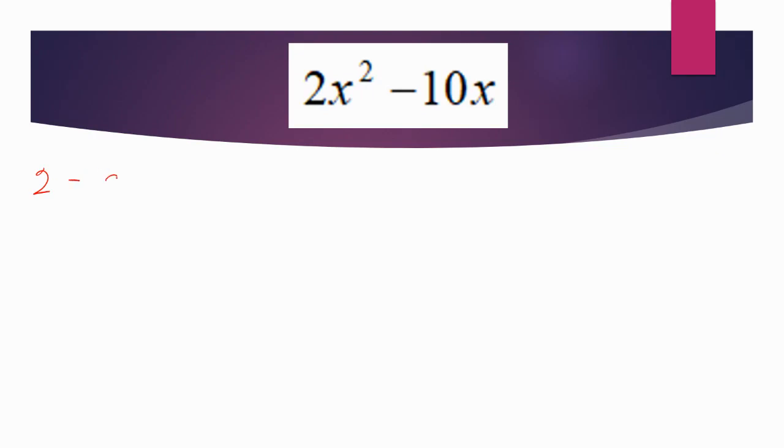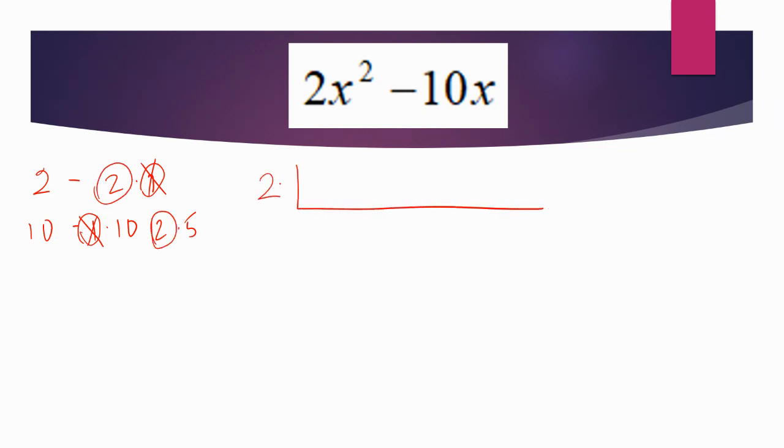All right, so 2. That means I have 2 times 1, and that's it. For 10, I've got 1 times 10, 2 times 5, and that's it, right? So you've got a 1 and a 1 in common, not the biggest, so we're done there. 2 and 2 in common, and that's all we have in common. So it looks like we're going to take out a 2. So 2 times what gives me 2x squared? We have left over 2x squared because we pull the 2 out. And if you want to, we can put a 1 right there just to keep ourselves straight. 2 times 5 gives me 10, and then we have our x left.